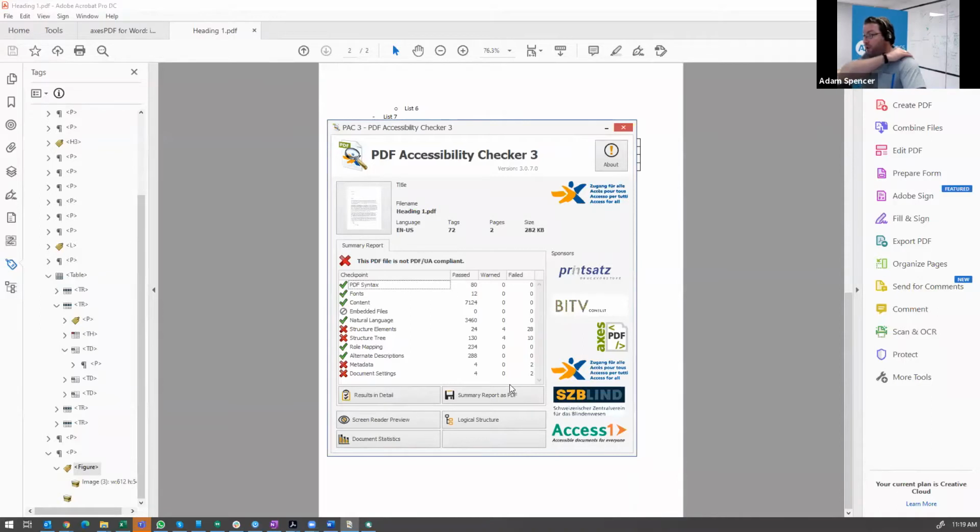I've got over 42 errors within the document. And I've got issues in my structural elements, my structure tree, my metadata, and my document settings. And where this, I'll answer the Matt question in a second. Where this becomes a problem is how a file is going to be able to be consumed by a reading device, whether that is a screen reader, a braille display, a reflowable device, and a screen size difference that creates a problem for a reader to reflow this content.